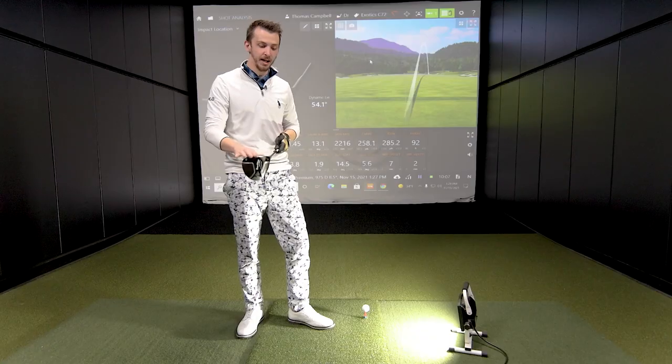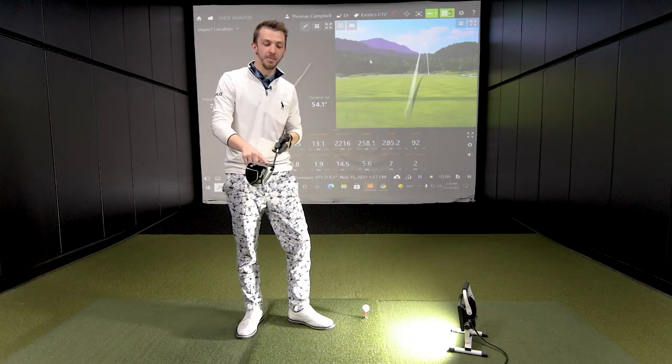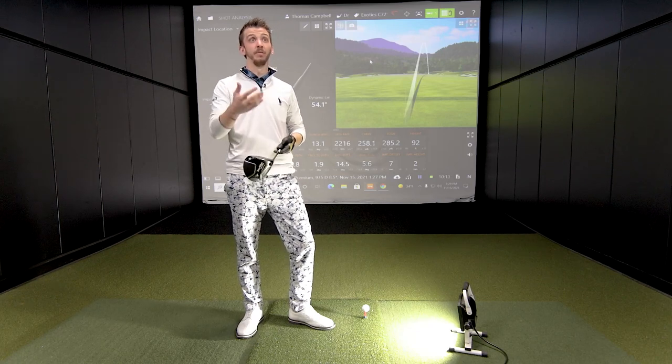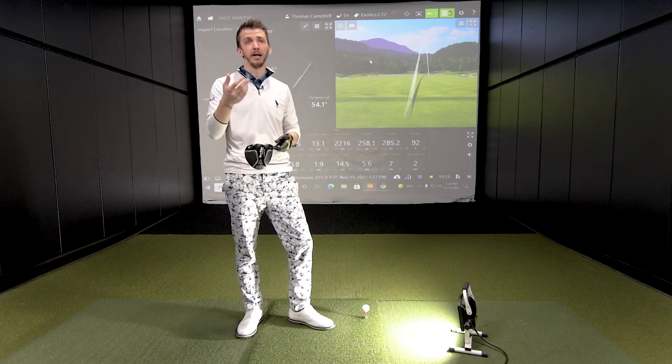That's kind of what the last couple of years manufacturers have been going for. We know there are limits on how fast the ball can come off the club face — you can't have the spring-like effect. But they've been pushing MOI, trying to help consumers on those bad shots. Manufacturers are really weighting heel and toe side to improve strike, manage ball speed, and manage spin a little bit better. Let's hit a few shots with the Exotic C721.